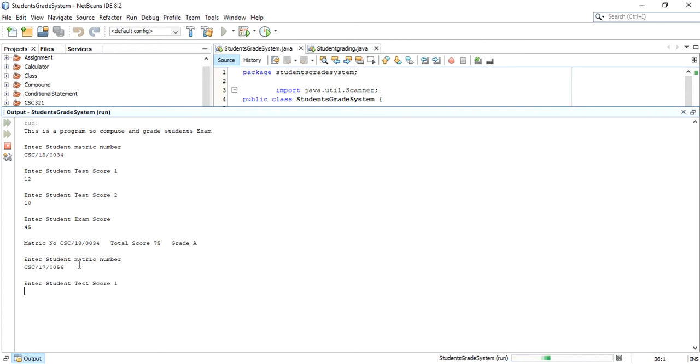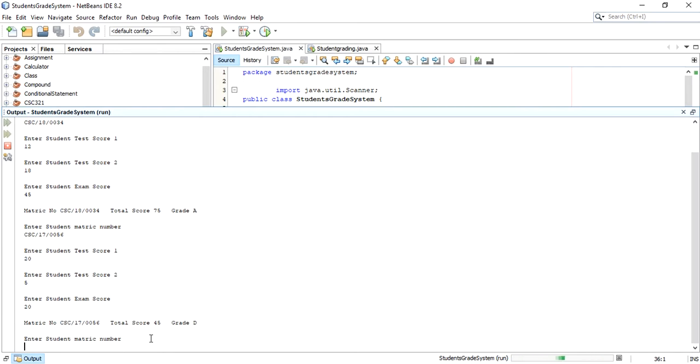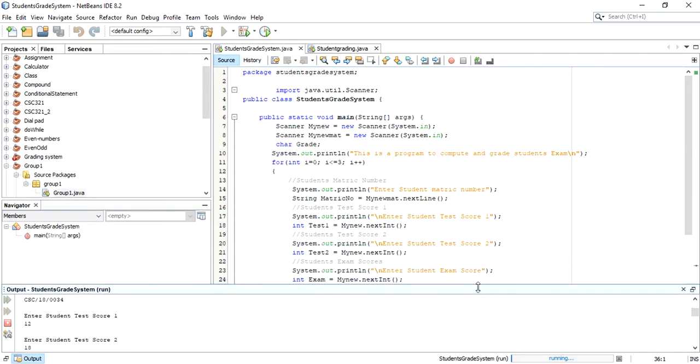Test score, let's assume 20. In the second one, got 5. Then in the exam, 20. Do you see? The student got 45 and the grade is D. Now this can be done using a conditional statement.